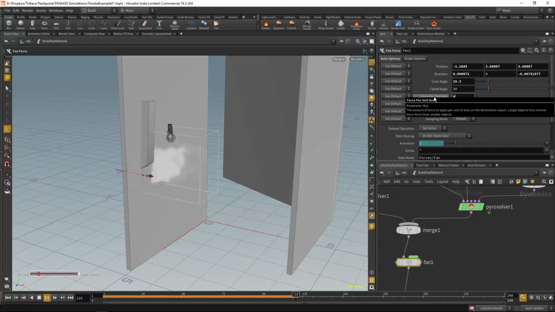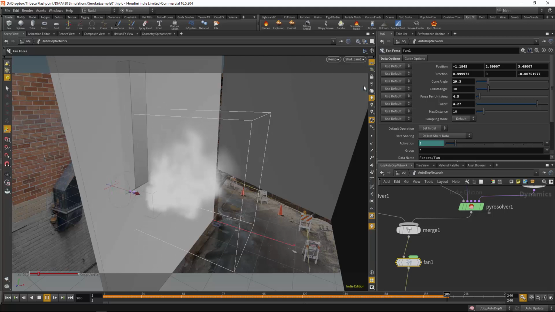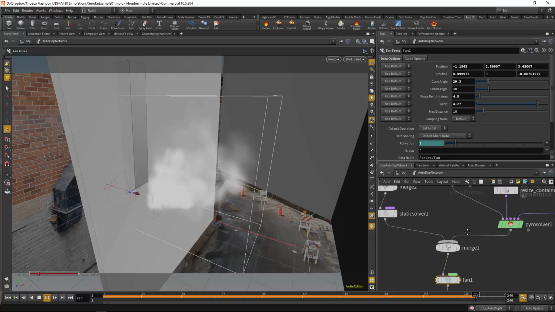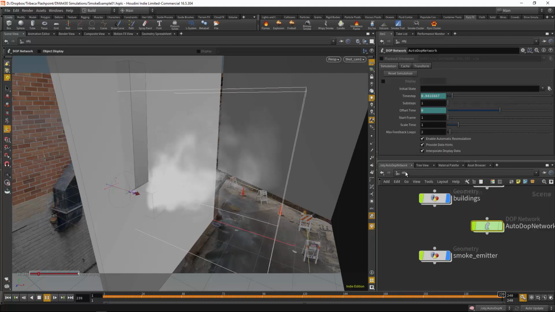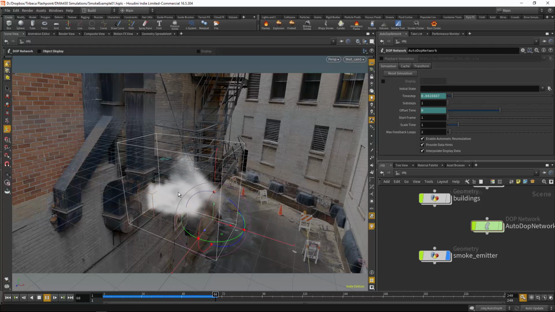Let's pull this back to 4.5. So now we got a pretty good look. Let's go ahead and look at it from the scene, from the camera. Let's hide those initial collision objects just by hiding the building. You got a little smoke coming out of the scene.